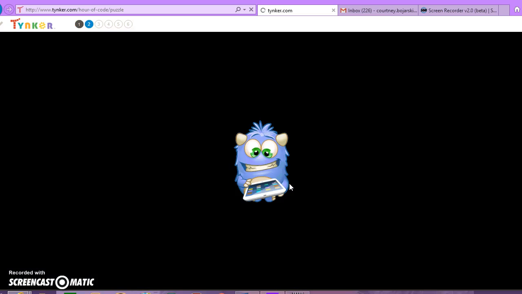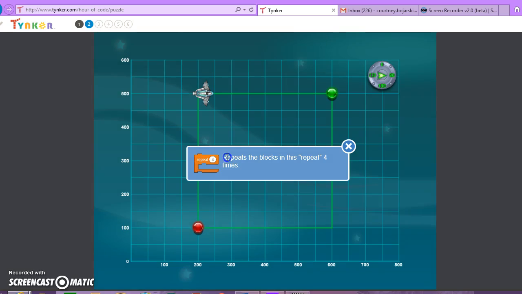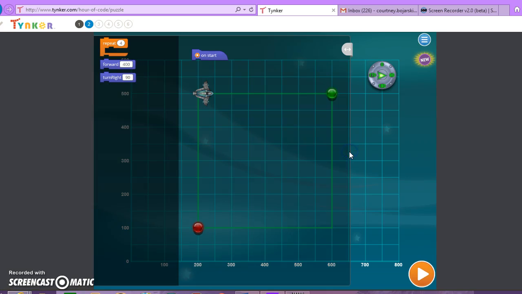It'll go through 6 different levels, and they just get more and more complex where you're going to have to repeat things like this. This is the repeat block, which I think is pretty important because children can use it in their own programming later. So the repeat block, you can put how many times you want it to repeat, but this one pre-programs it as 4 because that's what they want you to do. So you do the same concept. Now, since you're making a square, which has 4 sides, you're going to repeat it 4 times.